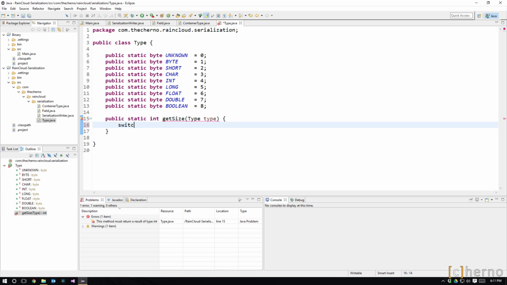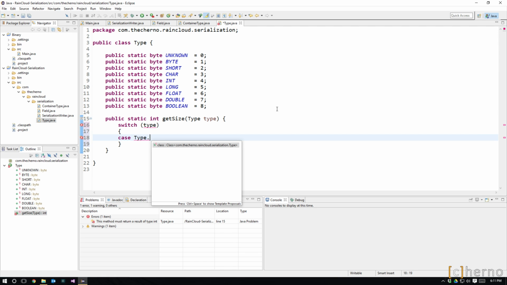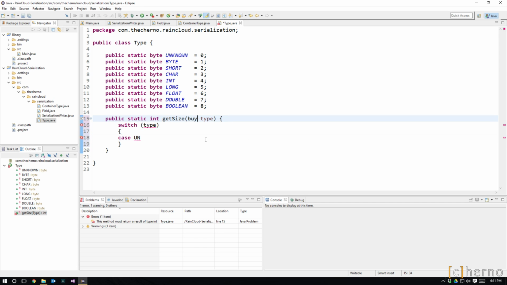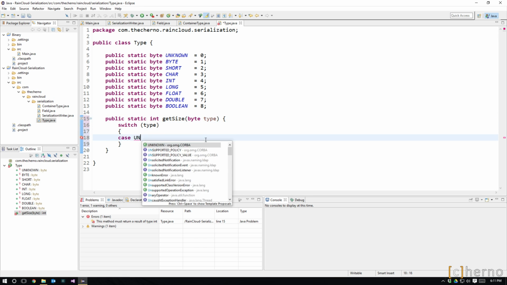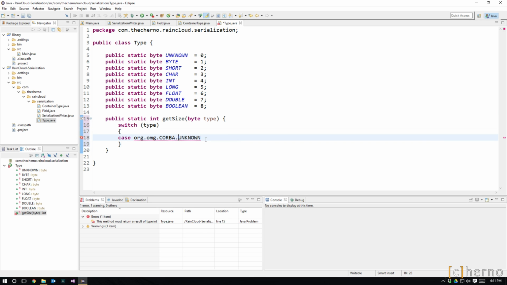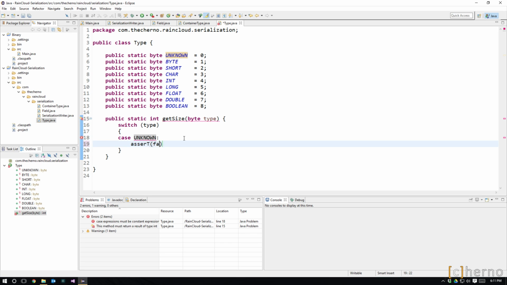And then what this will do is it will look at the type. And if the type is, how does this work again? Oh, sorry, this should be a byte. All right, okay. If it's unknown, I guess we can assert or something.